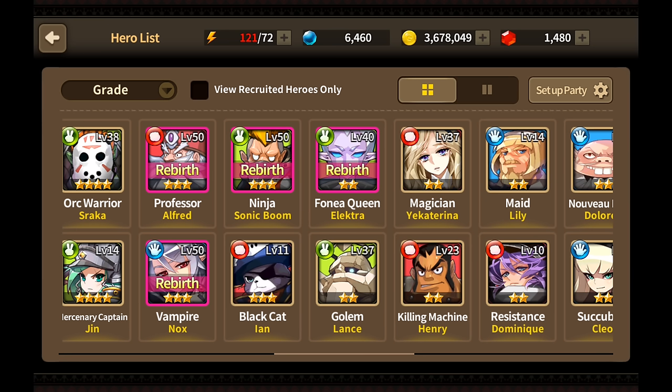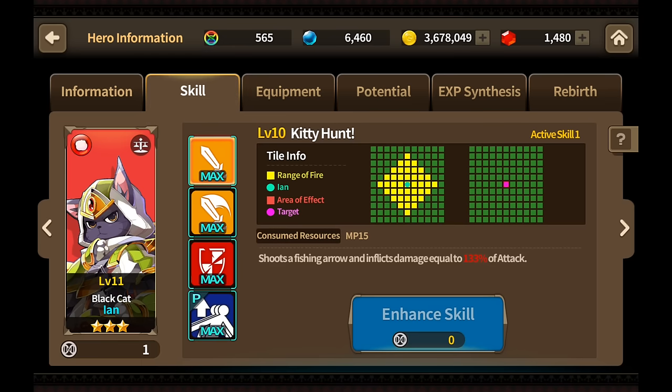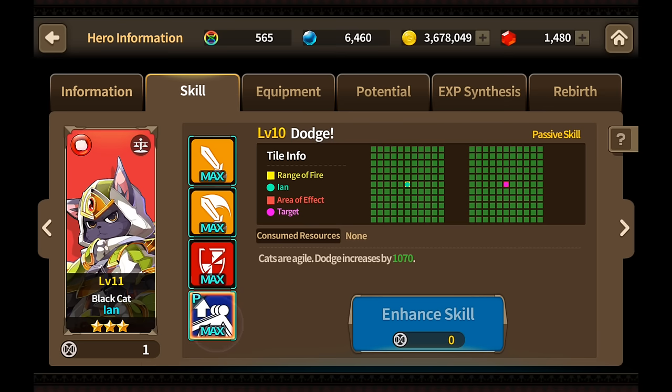Alright, Lance and Ian both got huge skills. They're great skill buffs. Ian, we'll take a look at him first. Is Ian playable? No, he's still not playable. He's kind of a shitty character. They didn't change his passive, which is stupid. They should just give him that dodge to his base stats, and then they should just make his passive do something useful.